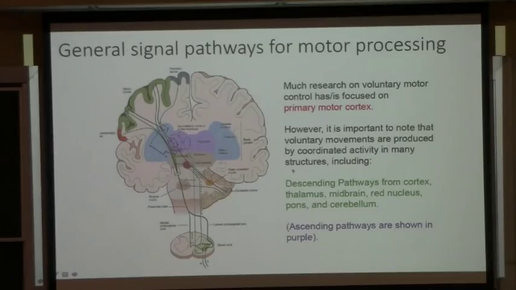Yeah, so this slide just tells you that it's not only the primary motor cortex that helps to initiate movement. Why your movement is so coordinated depends not only on the primary motor cortex, it also depends on the thalamus, the cerebellum, and the basal ganglia. All these structures help to coordinate and adjust your movement. Yeah, so I think that's it for the Coulom's lecture. So just a big picture here.